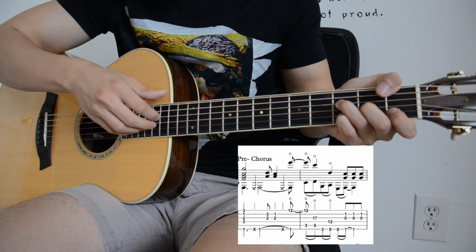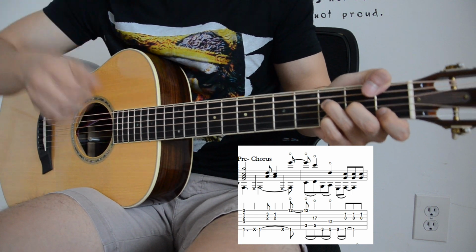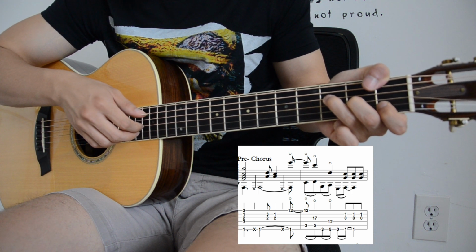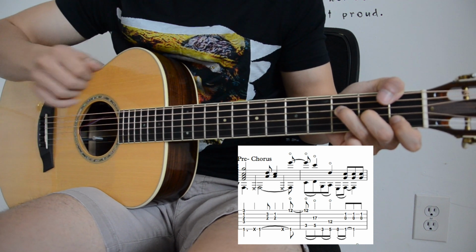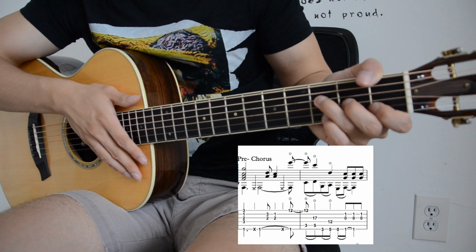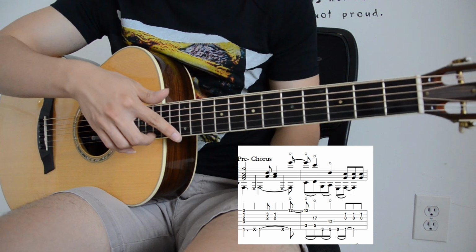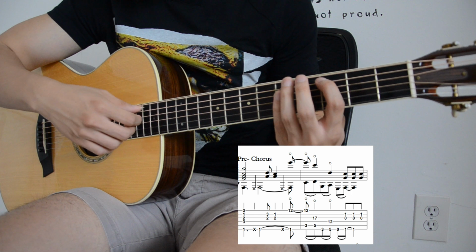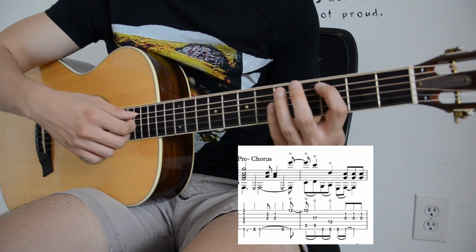I finger the third fret of the B string now, and I play that along with the second fret of the G string. Then I let go of that third fret on the B string, and I play the first fret of the B string with the second fret of the G string. After that follows a bass drum hit. And now the harmonics come in. We first start out with a 12th fret harmonic on the open high E string, and then I play the third fret of the A string, and then I hammer onto the fifth fret.